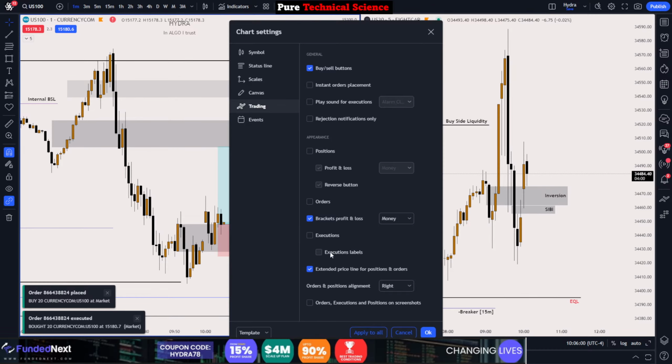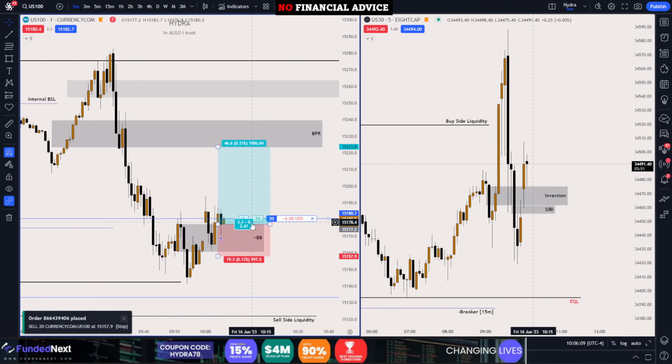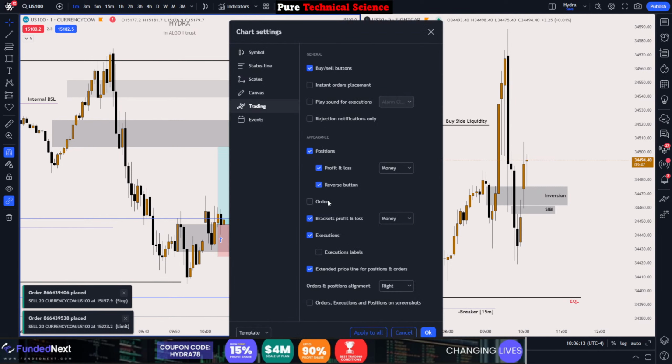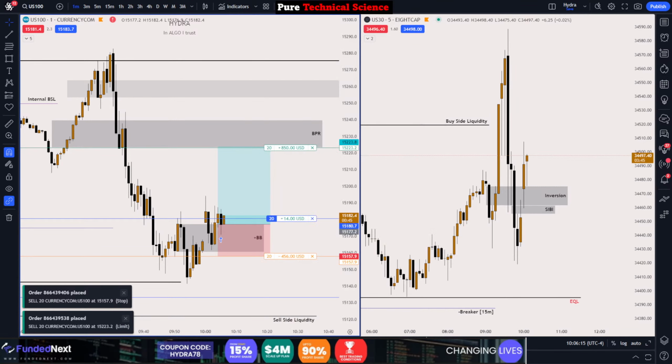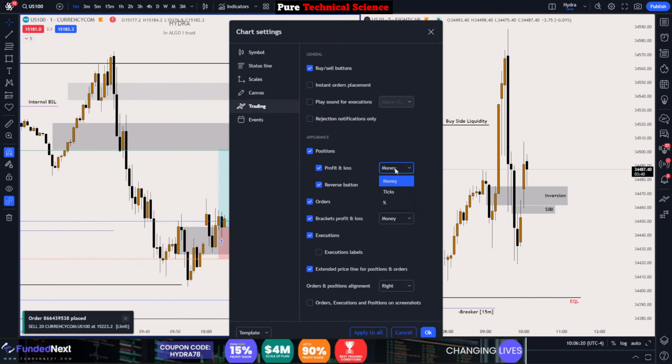Okay, on demo, I'm not saying on my live funds, but on demo, I wanna see how this price action goes. Stop loss gonna be below here. TP is gonna be right here. Why is it not showing my orders? Okay, now it's good. So let's see how price does react.